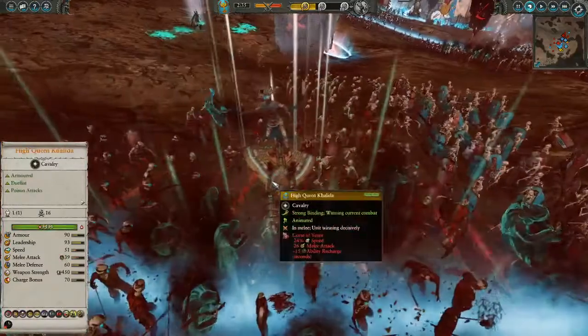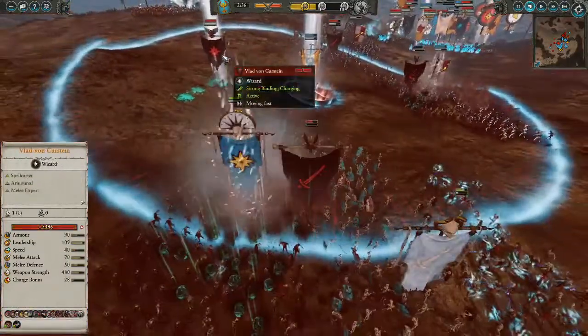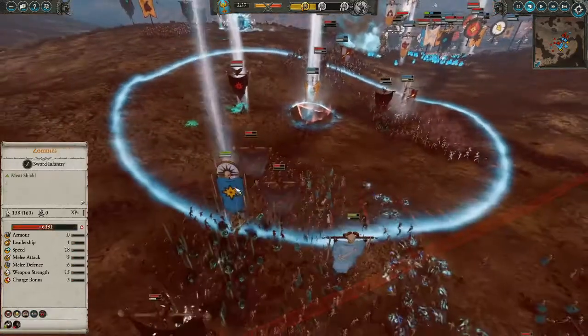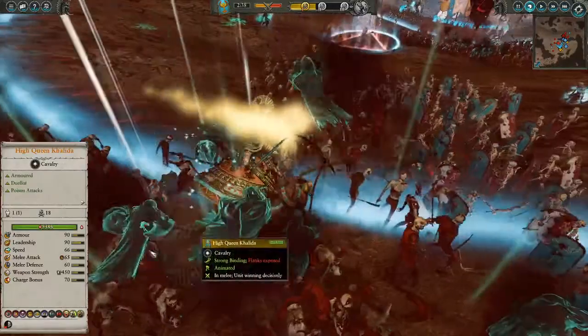Let's look at her right now. She's got 16 kills. Curse of Years. This is what really screwed me. Vlad cast the Curse of Years onto the Bray Shaman, so he wasn't able to cast any spells, but it caught Khalida as well. So it reset my cooldown. She's looking to do some stuff here.